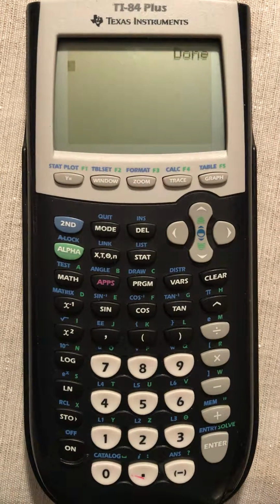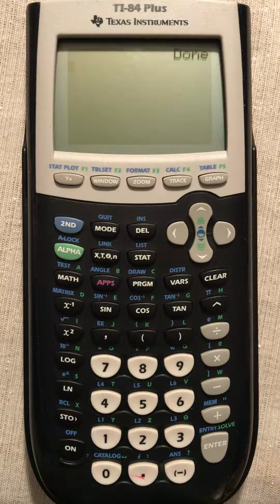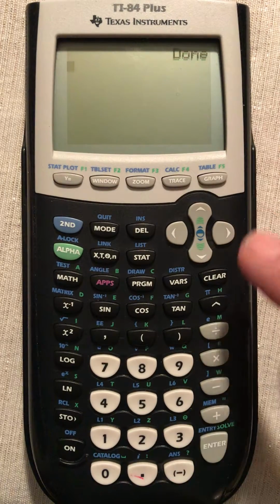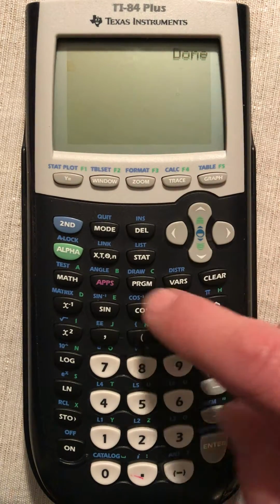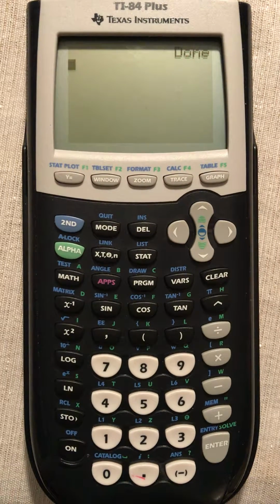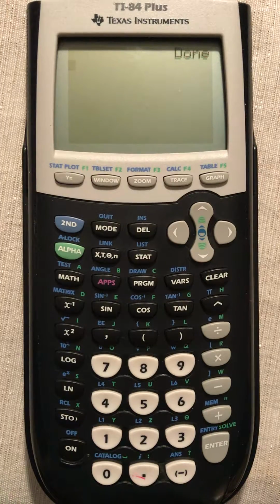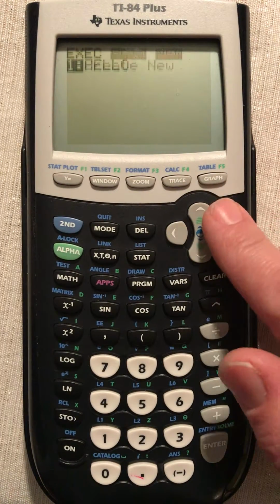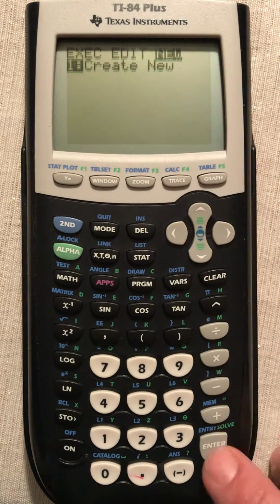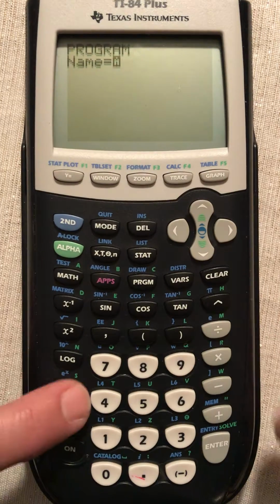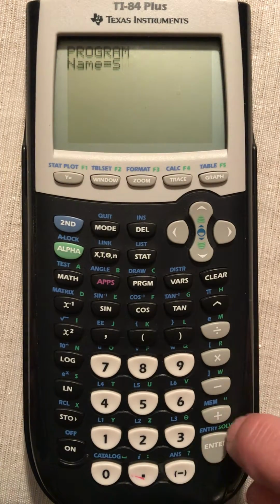So the next program is another way you can use it. Use the programming opportunities on your calculator by creating your formula. So this is going to allow you to create formulas so you don't have to type them in all of the time. So let's go and create a new one. So you hit the program, move over to new, and I'm going to call this slope, but it's also the average rate of change and all that.